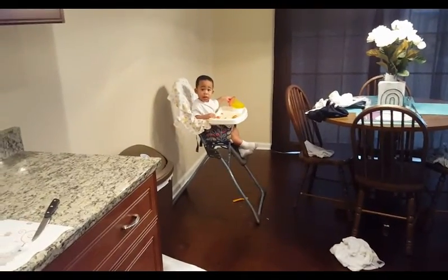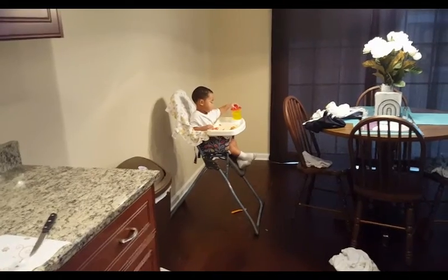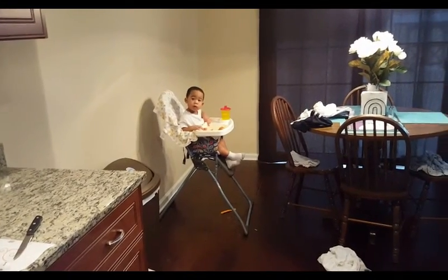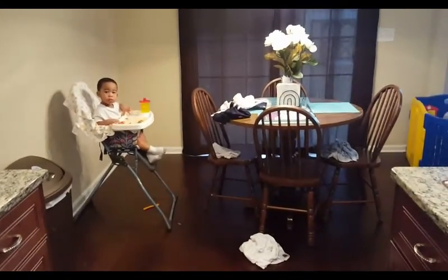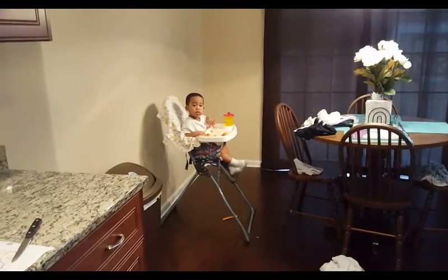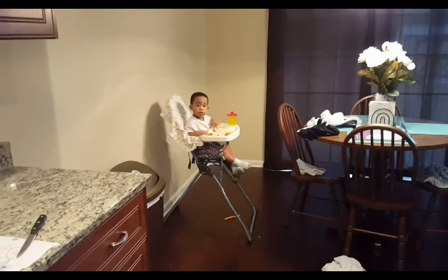AJ is over there eating lunch, snack, pre-dinner. Yeah, all his stuff just thrown all over my pretty kitchen table. But yeah, that's what you get when you have toddlers. Nothing stays clean or neat.